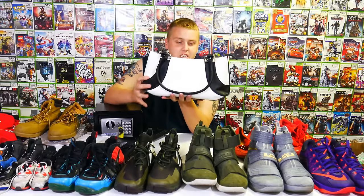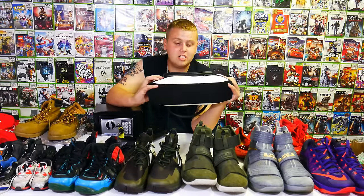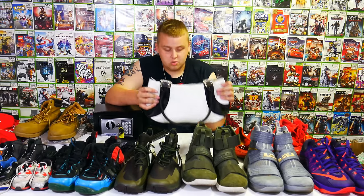Lastly, the purse here. I still never emptied it out to look for a brand name yet, but it's a really thick leather purse, so I can't imagine this being any cheaper. I mean, on the low end, $20 maybe. I think it's going to be worth more than that, hopefully, when I look it up, because it feels really thick and really real and genuine.